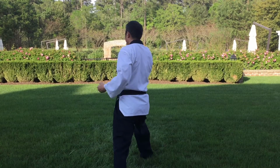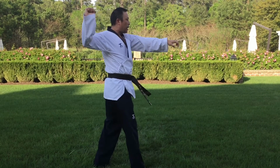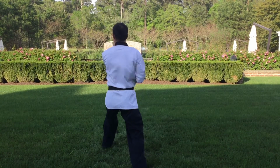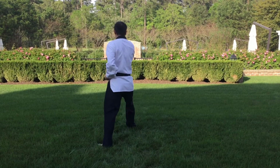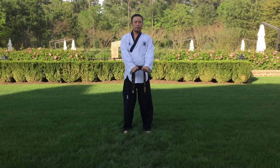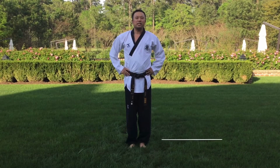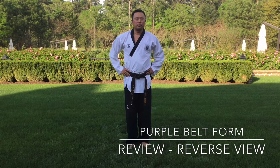Ready? From here, walking stance, inside block, punch. All the way around, inside block, punch. Left hand, inside block, double punch. Front stance, inside block, double punch. Kia! Turn, 바로. Technique 4장, technique number 4. This is our purple belt form in a reverse angle.